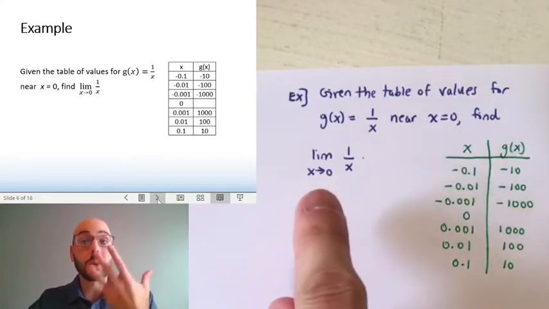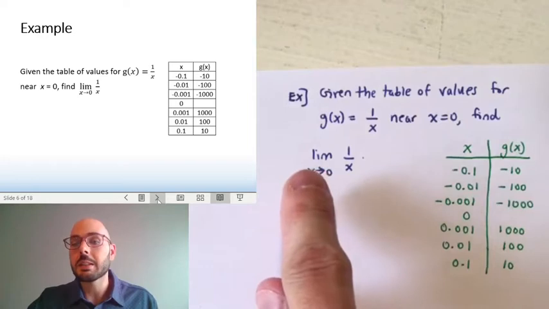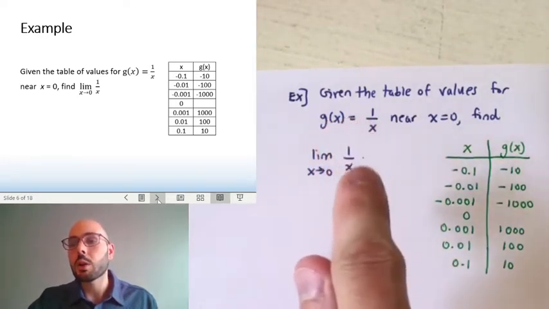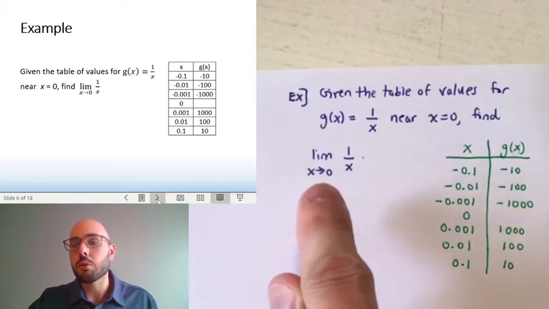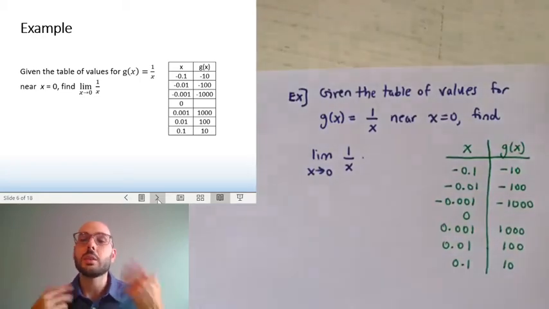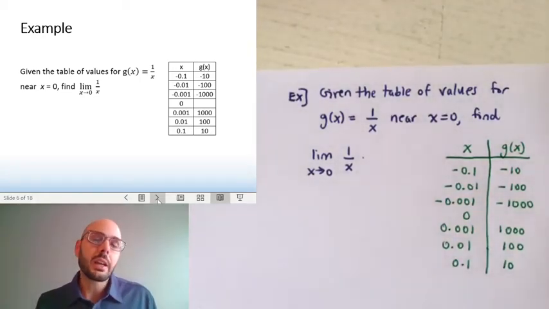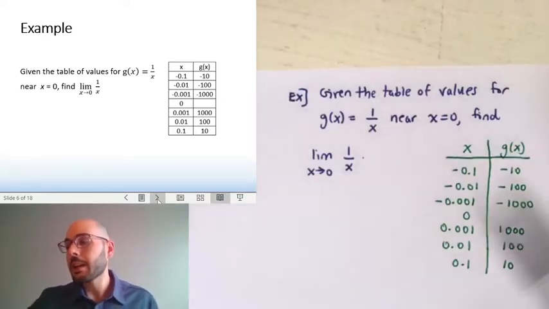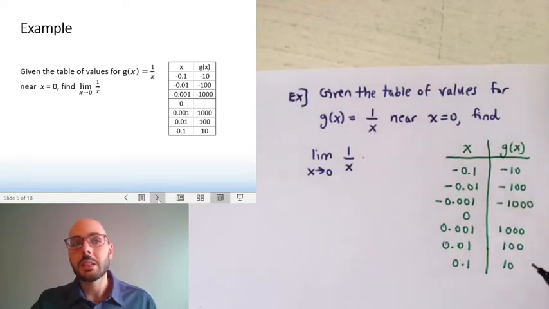So you want to be able to read this limit. This is the limit of 1 over x, that's the function that we were given, the limit of 1 over x as x approaches 0. So this is asking us, what does it look like the y value would be based on what we see, based on any kind of pattern or trend that we see? So take a look, think about it yourself. Is there a trend or pattern that we see for the y value here?